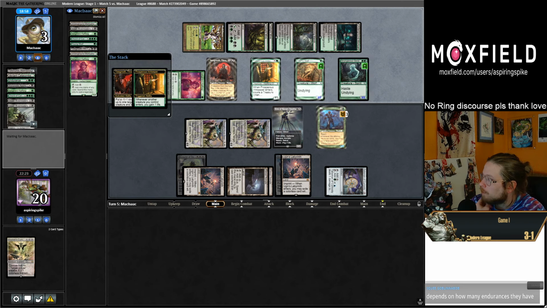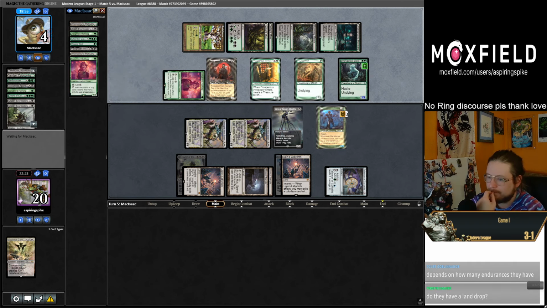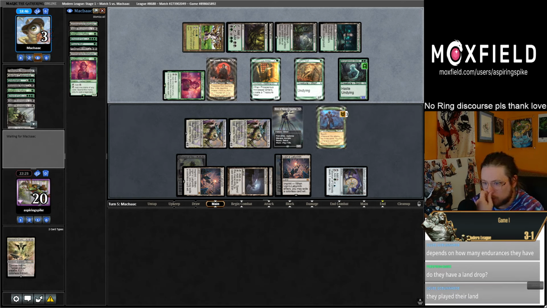It's turn 5 and there are 5 lands in play, so probably. There was no Grazers this game. So I think because the Endurance is in the graveyard, we're going to win.